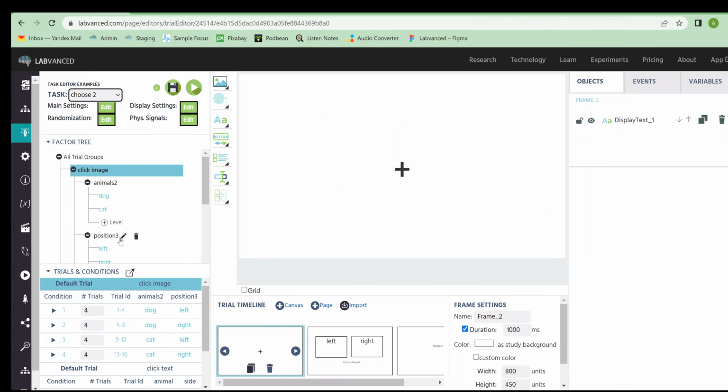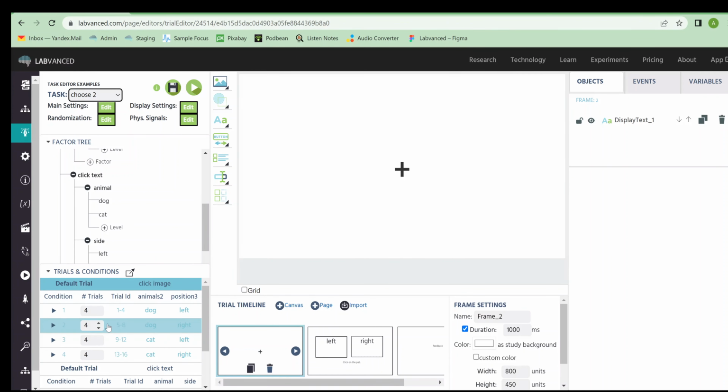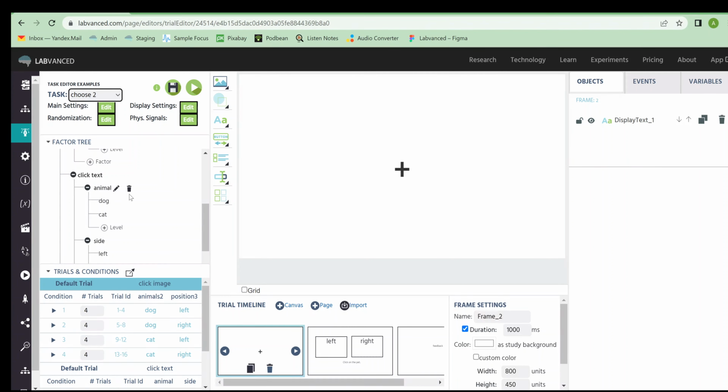This is an example of correctly copying a trial group, and I'll explain why in a second. Now I have even more trials that are going to get crossed into the other trial, so they're all going to show up in a random order. The reason that this is a good example of copying this trial group is because it is the exact same task, but I have changed one tiny aspect and I want them to be randomly interleaved, essentially.